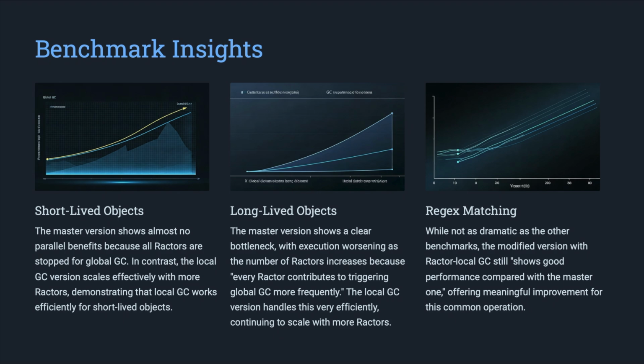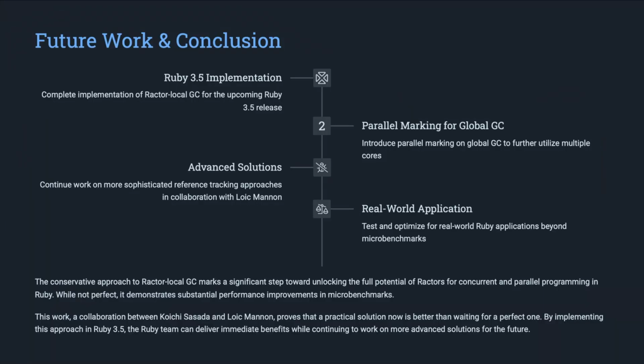And interestingly, they didn't completely shut the door on the ideal solution one, the perfect tracking. It was noted that maybe someone, perhaps Loic Menon, is still exploring if a feasible way to do that might exist down the line. But the conservative approach is the focus for now. Right. Get the big win now. Keep researching the harder stuff. I think I also saw a quick mention of something about Ractor ports and the lock API. Is that related? Yeah, that was mentioned quickly. It's a separate, though related, proposal aimed at improving how Ractors communicate with each other, potentially avoiding traditional locks. It just highlights that this whole area, Ractor performance, memory, communication, is really active right now in Ruby development.